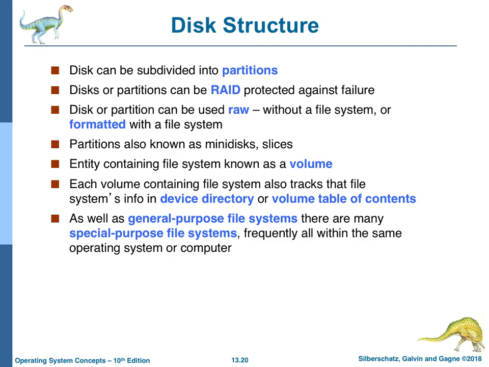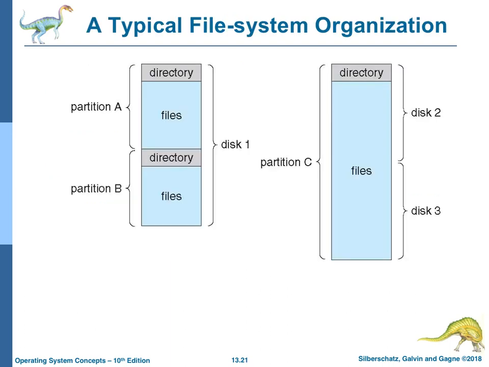We have RAID, which means a redundant array of independent disks, and we have also partitions over our disk, and we give partitions some volume name, okay, and each volume creates some tables for accessing the stuff available in that. And so here we will see the directory structure. For example, if we have a disk here, right, we have a directory, and we have some number of files in that directory.